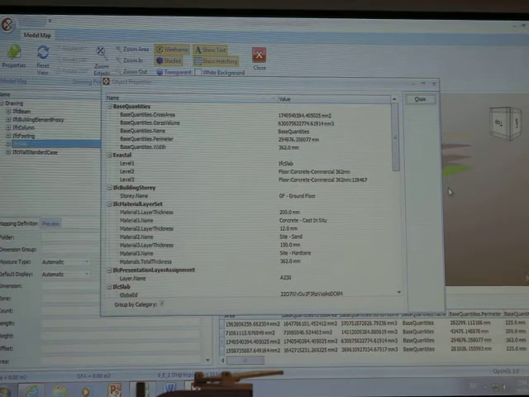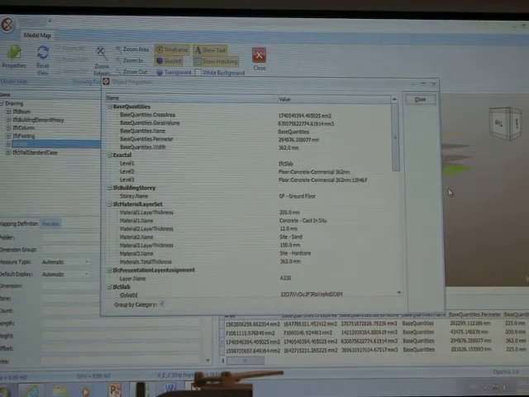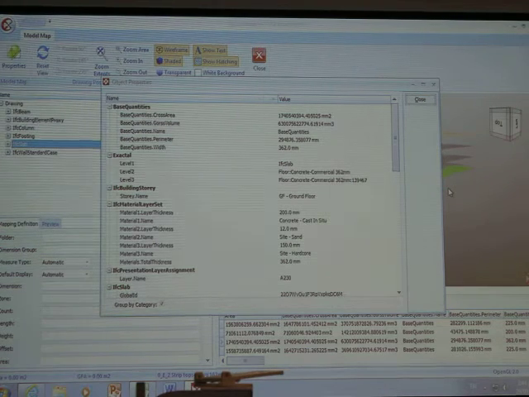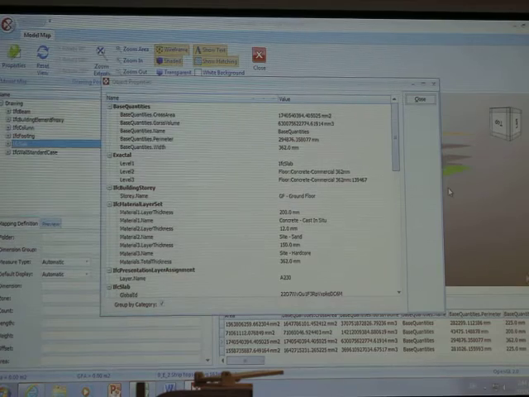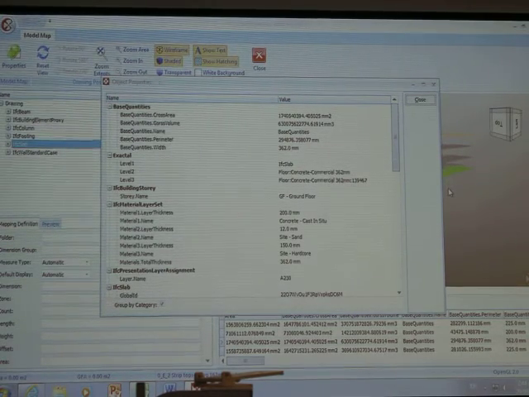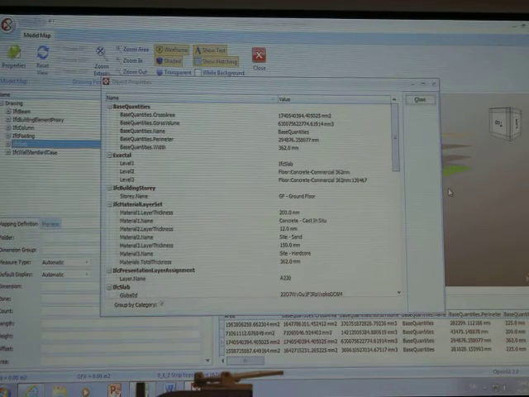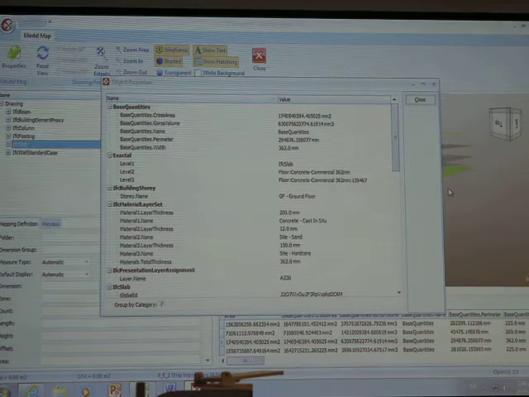So we will look at this slab now. We point it to that slab and say, how do we get to that slab? And even when we get to the slab, because it's a composite item, how do we get to the ground slab that we're interested in? So we're going to follow that tree and specify it as a folder for the model map to now give us that.